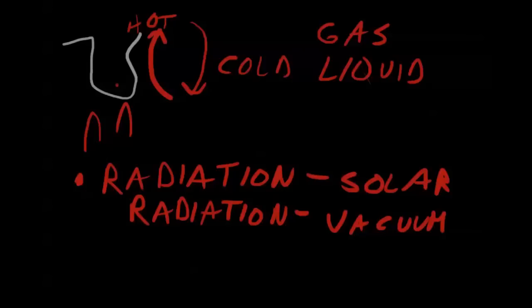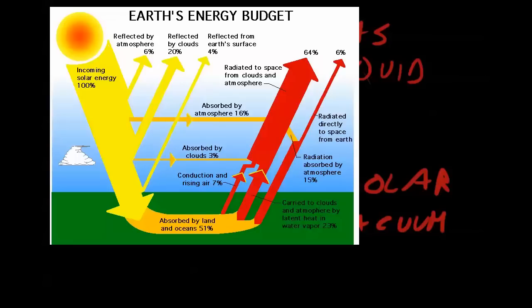Now, one thing when you start talking about the sun. Here we got a diagram of the sun's what's called its energy budget. So if we got incoming radiation from the sun. Some of this is going to get reflected by the atmosphere. Some is reflected by the clouds. And some is reflected from the earth's surface.